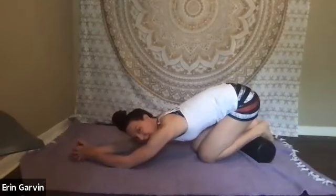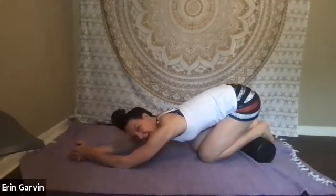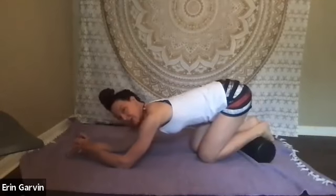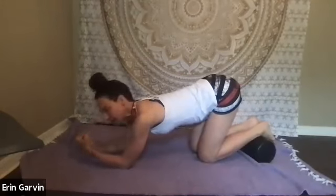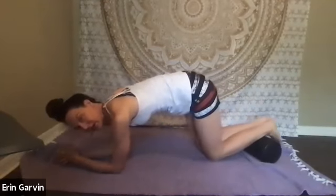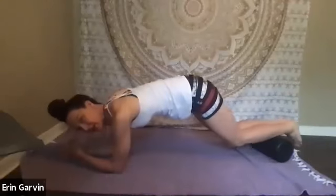Here's one way. I'm going to do a child pose here, but you could also rest on the floor. And this is such a good way to change up the abs. So we're going to do inchworm. The knees come in and out. You can also just hold a plank. So let your elbows go on. Now take your inhale. And on your exhale, pull your knees under.